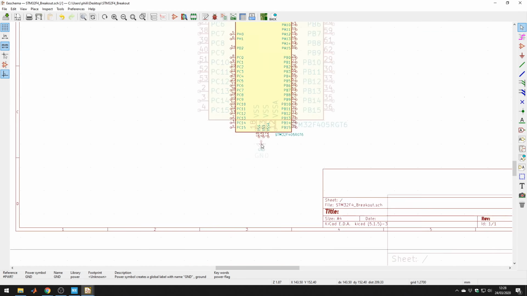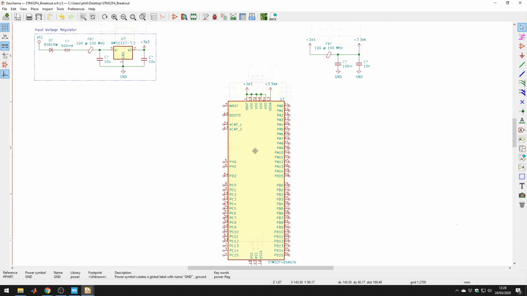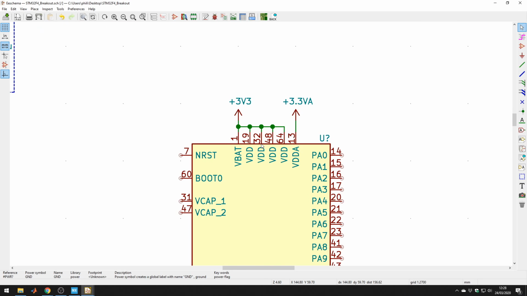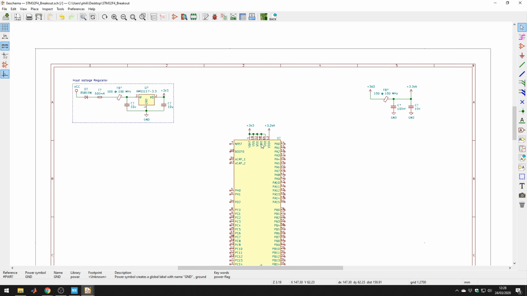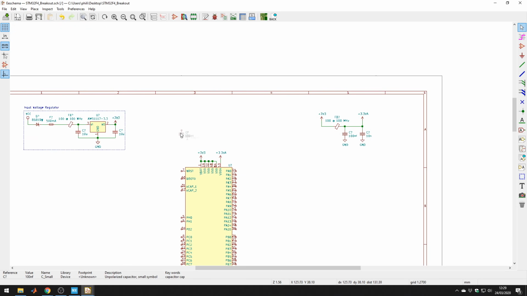Let's connect the grounds. There we go. Awesome. Okay, so ST recommends, and what I tend to do, for every VDD pin available on the chip, use two 100 nanofarad decoupling capacitors. So let's do that. I don't connect them up to the pins directly, so I could do this, but that's just going to look messed up if we have about 10 of these capacitors. So I create a whole new section at the top.